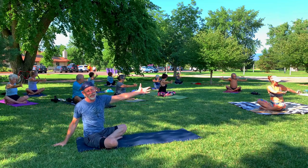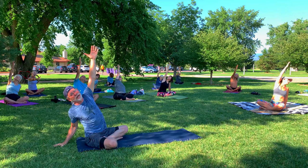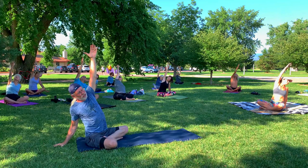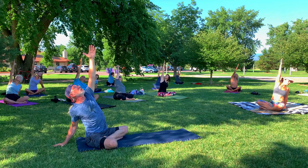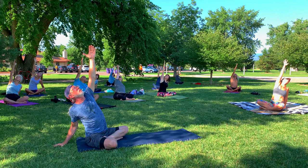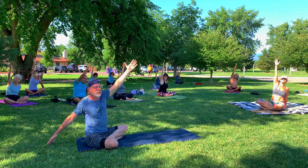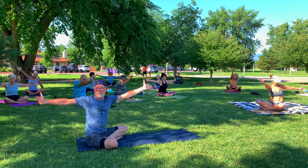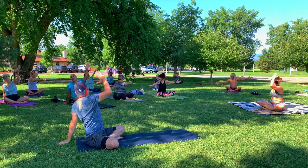Now bring your left hand down behind you. Press the left palm into the mat. Reach the right hand up. Press into the left palm and then stretch that right hand up towards the sky and lift your gaze up so you're looking at the thumb on the right hand. Take a breath and now begin to lean forward. Feel the weight come off the left hand. Let that left hand float back up. And then all the way over to the other side, to the right side, plant the right hand behind you.